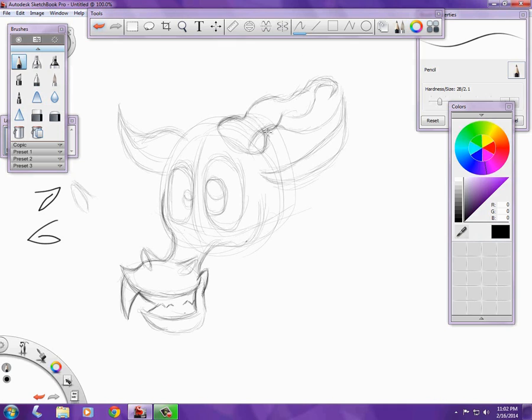Now, Discord's horns, you have the lines, they all connect. You can make the lines between the horns where they are going inwards, like that. And in the middle of each section of the horn, he has two lines that are very close to each other. Like that. Maybe draw another one right here if you wanted to, or two. It all depends on you. So now you have his goat horn. You can make it as big or as small as you want. I usually go for a medium size, either the size of his ear or bigger.